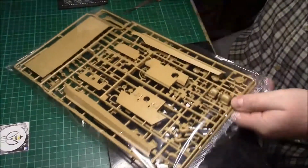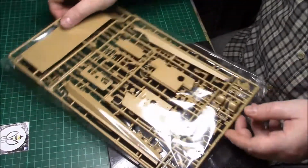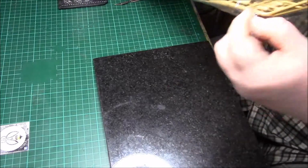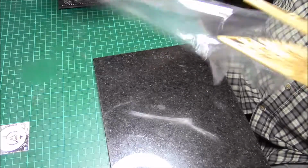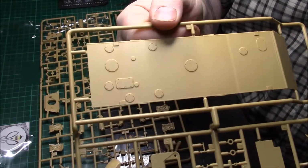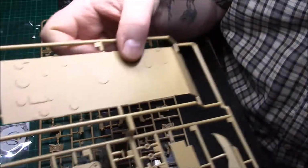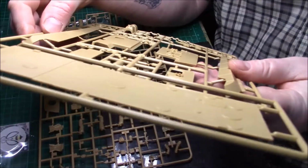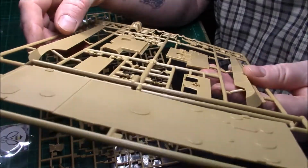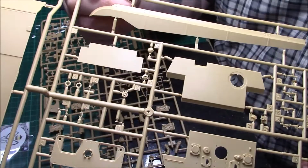Right, and then we're going to the last sprue. So not a lot of plastic, but there's enough. Some good details. Right, and then we have the fenders, the lower part of the hull, with the hatches and covers to get into certain parts of the tank. It's nicely moulded again, and it's pretty flat. A little bit of warp, not much at all, but once we get them together, we'll pull it all together. And then we have the side skirts again, which we might even just not put on, I don't know. We'll see when we get to it.